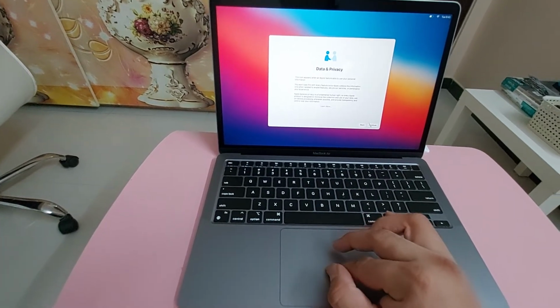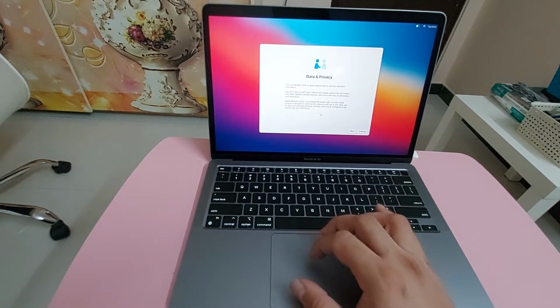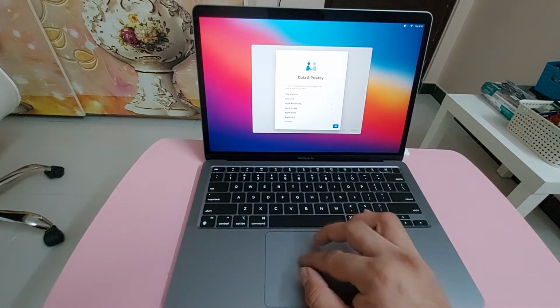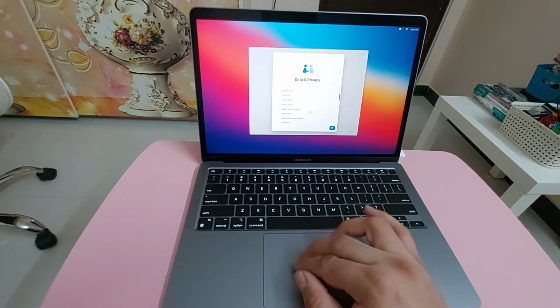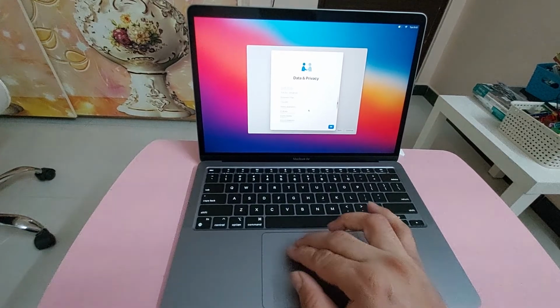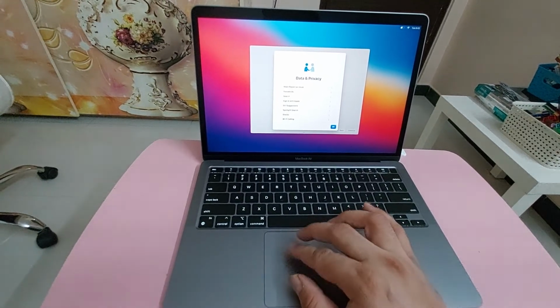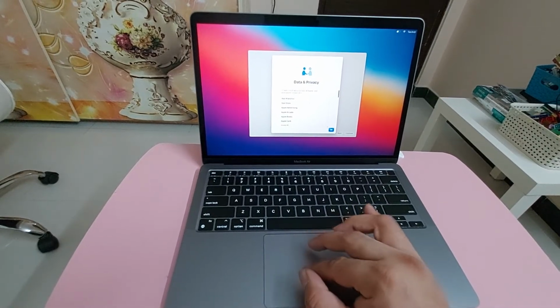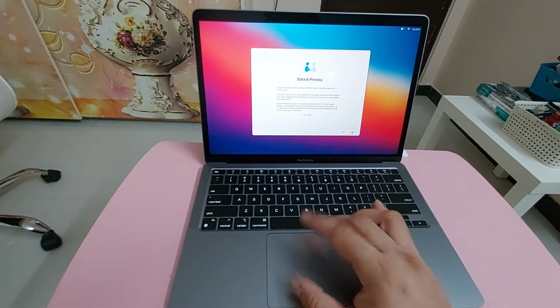Now you can click learn more and look into more details of this. So it talks about various software and their privacy policies, data protection and privacy policies. I'll continue.